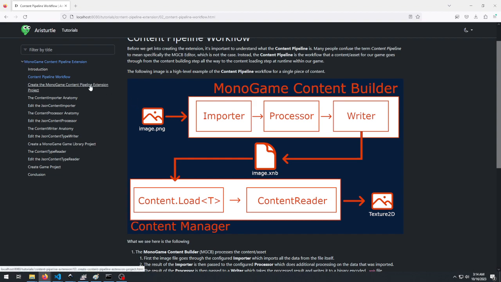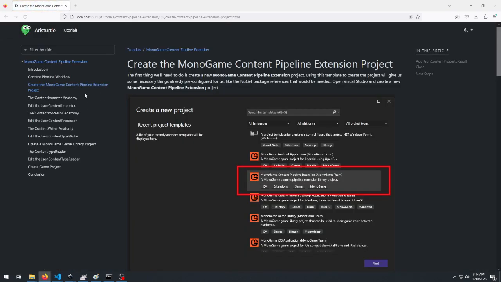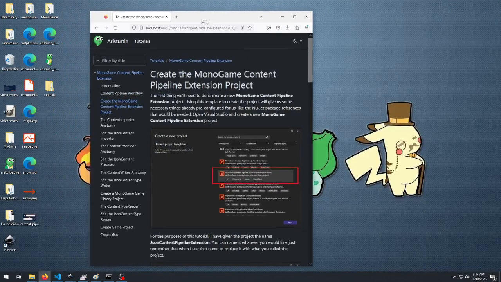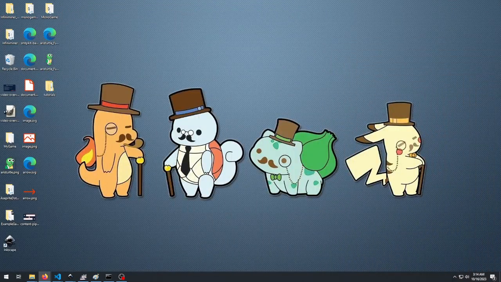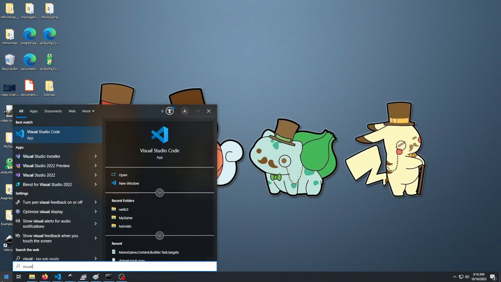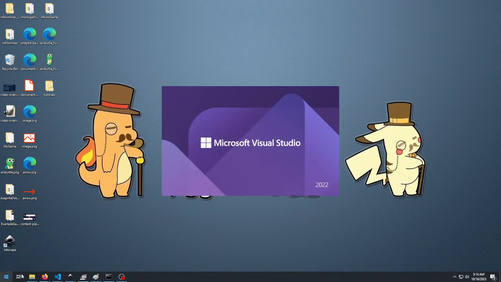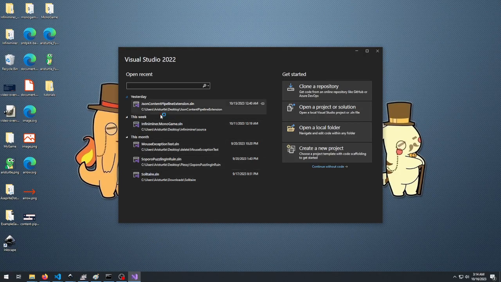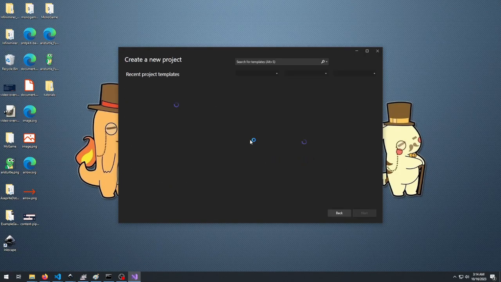So with that out of the way, the rest of the tutorial is the text dump on the page. Instead of going through the text dump on the page, we're actually going to go through this live and create our extension project and set up all the files and everything we need from there. So let's do that. Let's move this window here out of the way, and we are going to open Visual Studio. Here we go. And we're just going to create a new project.